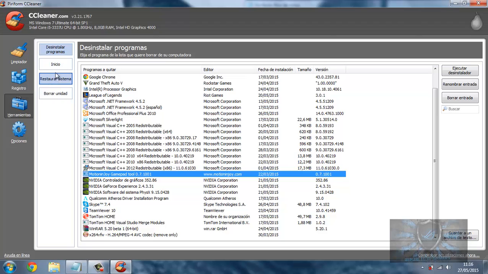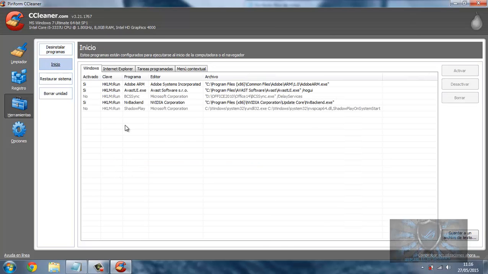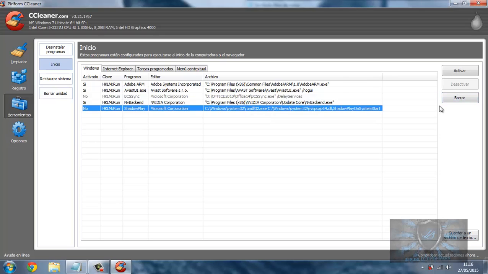Okay, so now startup. Here we see every program that is executing at the start, when you start your system. We have the options to disable it or delete it, and nothing more than that.